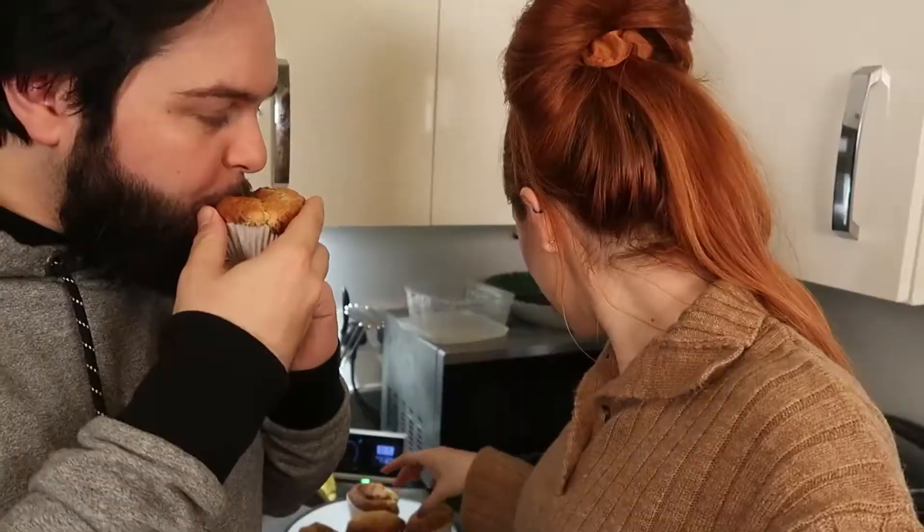It is finally time to try the Biscoff cupcakes, so I need someone else to taste-test for me. They say they'll give an honest opinion, but admit they'll probably just say they're good regardless. Right, take your pick — which one are you going for? The big one — just lots of chocolatey bits in there.